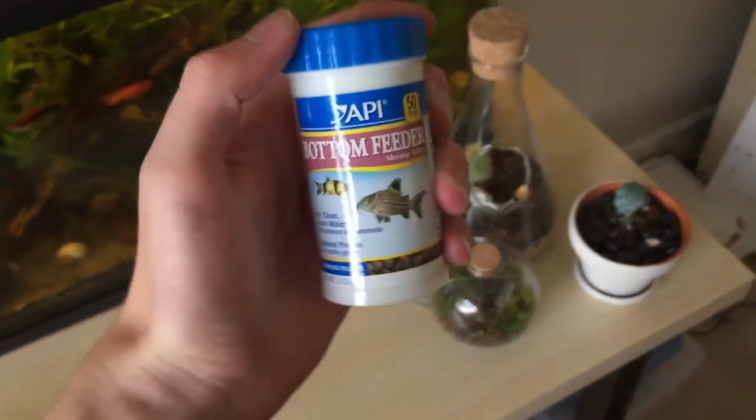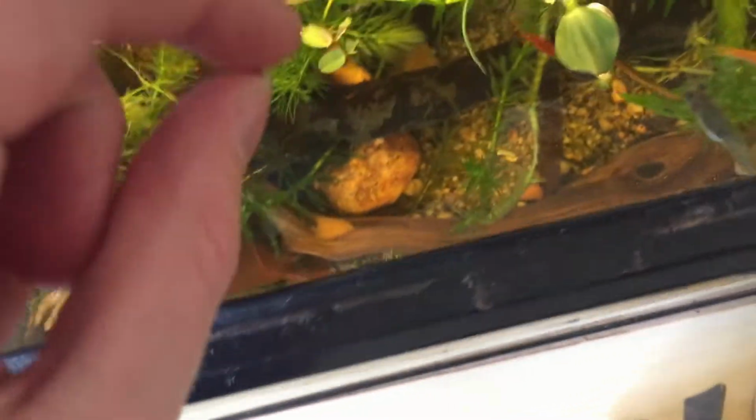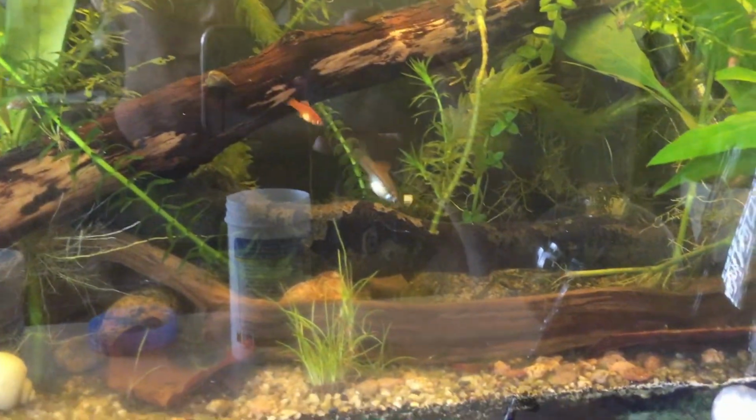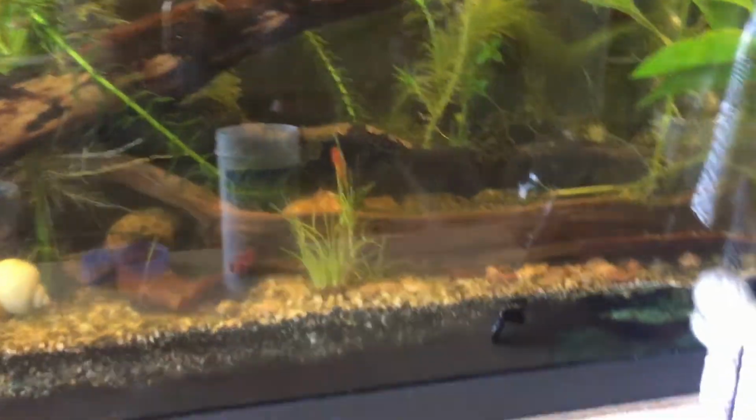Now you also have your bottom feeder pellets, but the only flaw with these is pretty much any fish that isn't a neon tetra can easily fit this in its mouth. I will demonstrate. Let's see if they do it. If I just drop that in there, someone's gonna get it. No? All right, well, that was a bit of a fail, but I won't give up hope here.